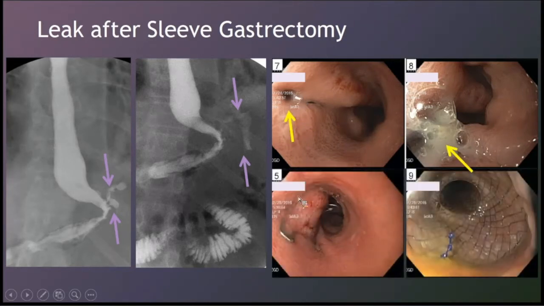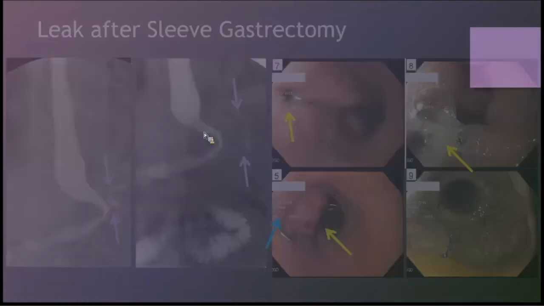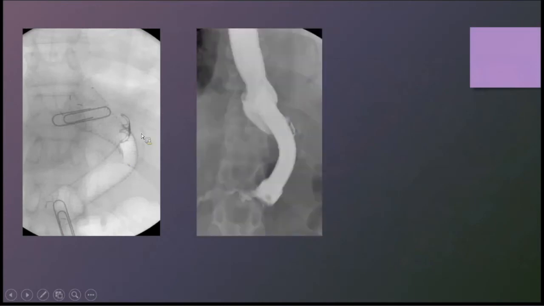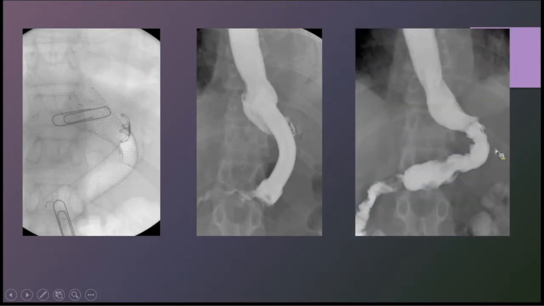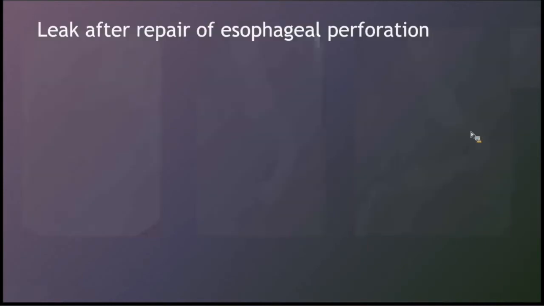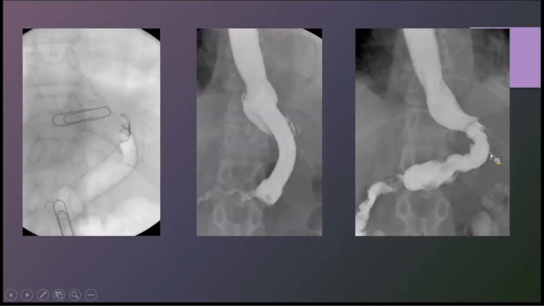And now here is where we place that bear claw, and that clamps it shut. And then it's in a belt and suspenders approach, and we cover the whole thing with the stent. And that really, again, excludes all GI contents, saliva, any bile refluxing back away. And then when we come back 6 weeks later, here's the esophagram. We shot contrast after that stent and bear claw, and you can see there's no more extravasation. And then now, a couple months later, we've taken the stent out. You can see that there's no more extravasation, and this patient did very well. Surgeons are happy to call us for this because one, they don't want to go back to the OR. It looks bad for them. But two, going back to the OR doesn't really help anything because it's a scarred up area.